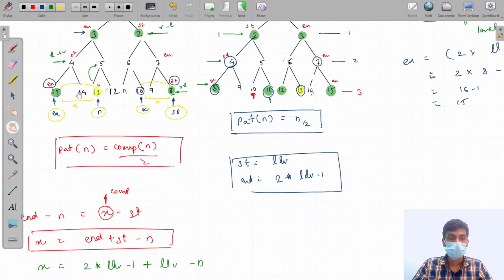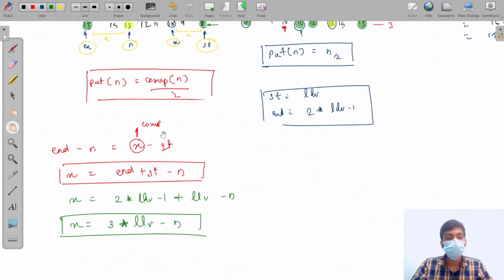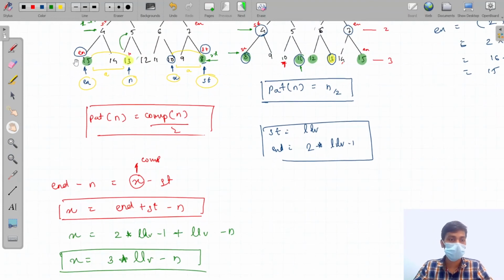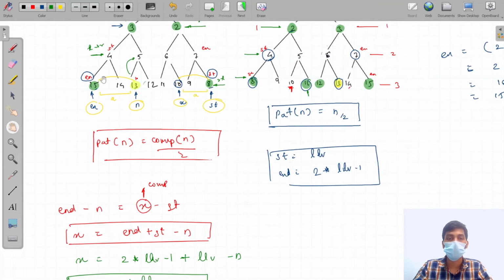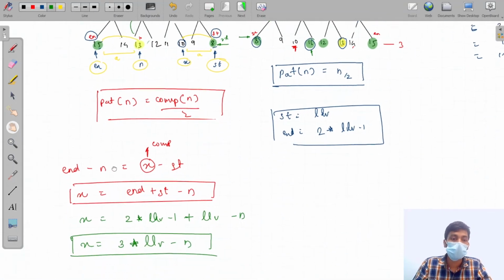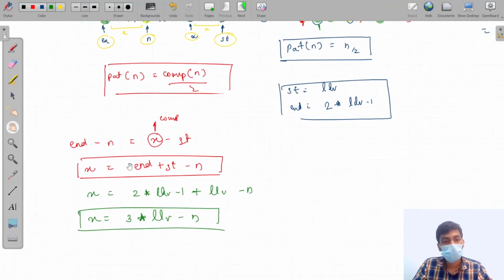This was our first thing. Now to get this complement, what we did, we put some starting point and end point. That is the same thing. We had a starting point, we had the ending point. We know that if n is given to us somewhere like this, and it is at some distance a from the ending point, then at the same distance from the starting point, our complement is going to be present, right? So we did this thing. Now we have the complement, which is nothing but the end point plus starting point minus n.